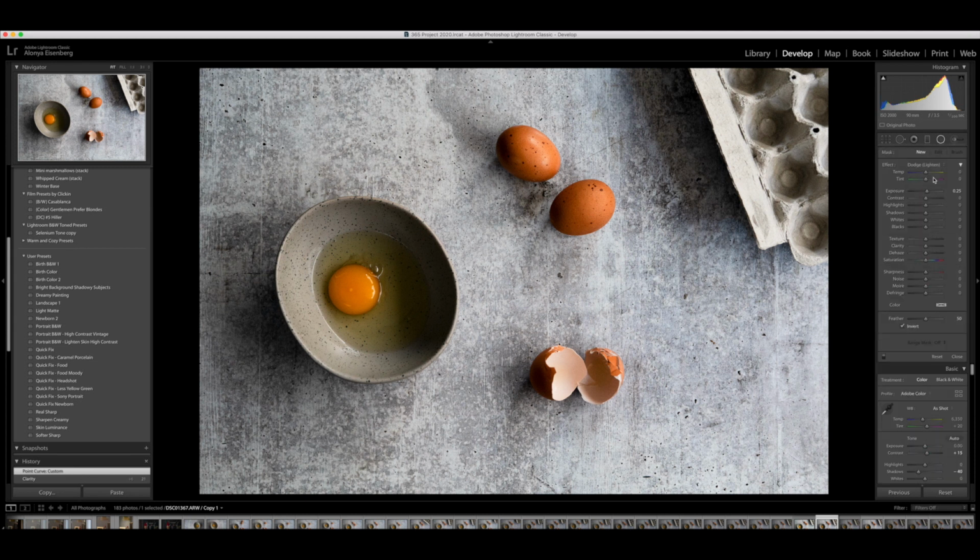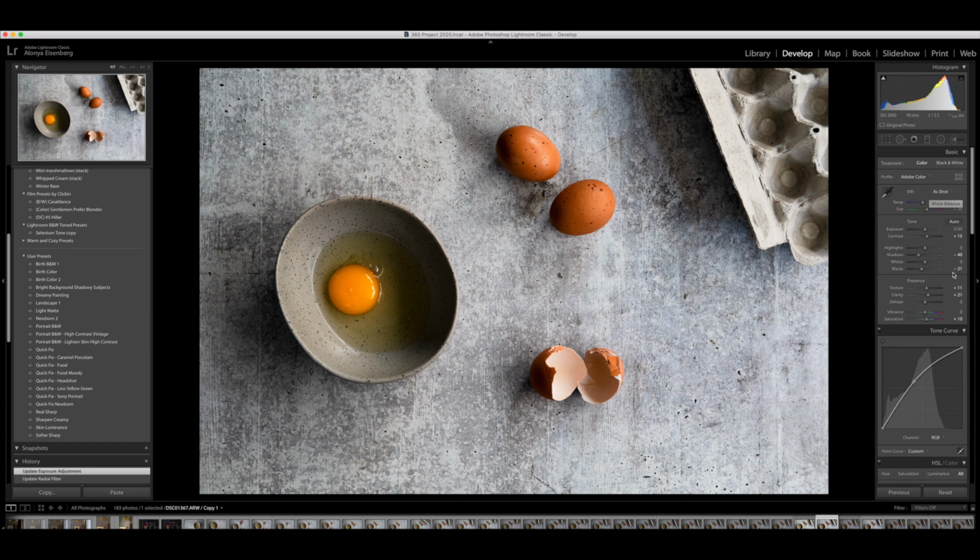Now the other thing I'm going to do is take a radial filter and put it over the yolk, because the yolk is the main thing I want to be illuminated. So we're just gonna add a little extra exposure to that one little spot.